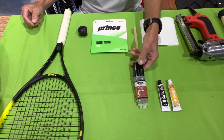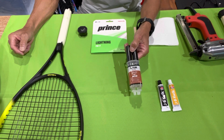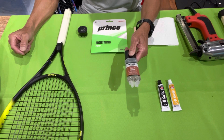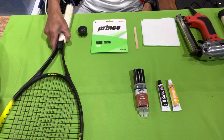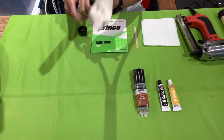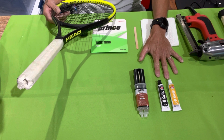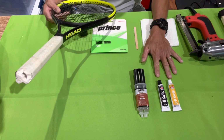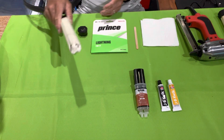What I'll do is probably use the 5-minute epoxy. This one works really fast. It sets in 5 minutes and it cures in about an hour. It's 1500 PSI, pounds per square inch, in terms of strength. But if I really wanted to repair something like the racket that I got in the box that I showed you that broke in pieces like that, I would use the JB Weld, and this is about twice as strong. It's over 3000 PSI. It does set in 6 minutes, but it takes 4 to 6 hours. I usually leave it overnight to fully have it cured. But I'll go ahead and use the JB Weld on this particular racket.